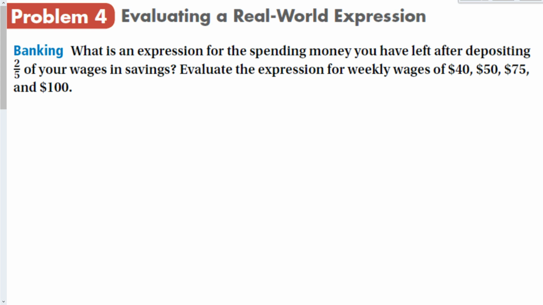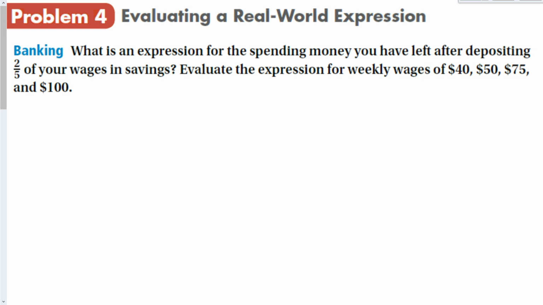Let's try problem 4, which is evaluating a real world expression. So this is a banking problem. What is an expression for the spending money you have left after depositing 2/5 of your wages in savings? Evaluate the expression for weekly wages of 40, 50, 75, and 100. Okay, so we're going to have to figure out what we know, what we need, and then come up with a plan. So what do you know?